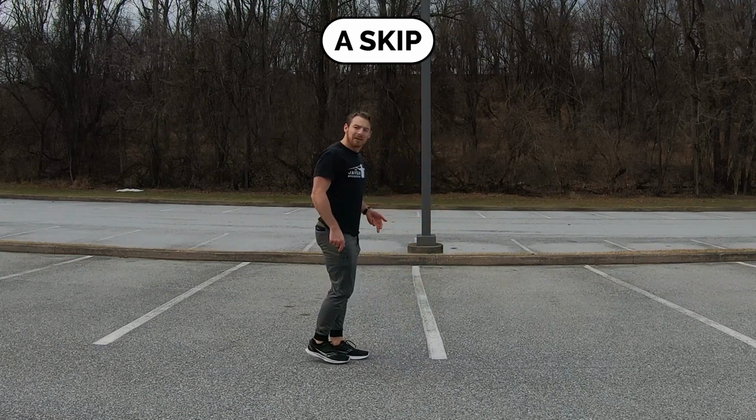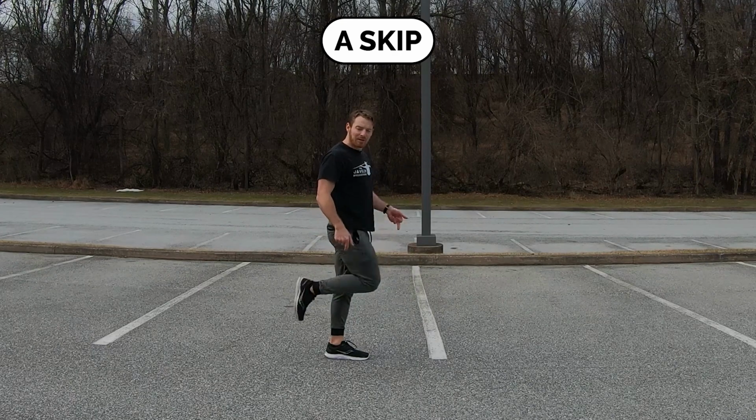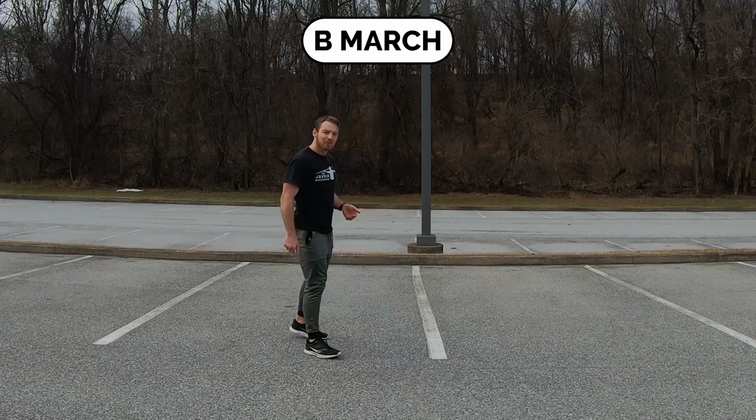But when we run, it's cyclical, right? And so this is happening. So that's what the B skip's for. But before we get to the skip, let's do that march, right? So let's find that action.